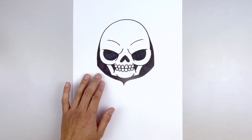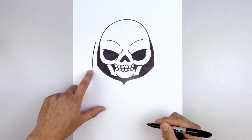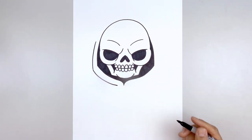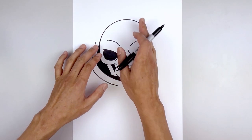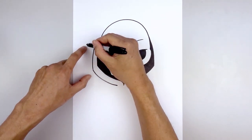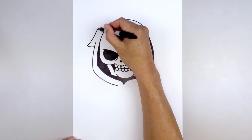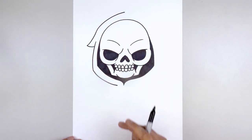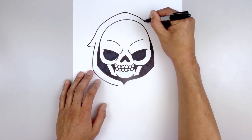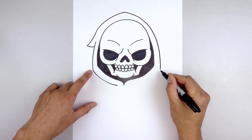Now we're going to move over towards the left and draw the outside edge of the hood. Starting from the brow, step out, curve out and then down. Pull that down and then in towards the center, leaving a little gap beside that center point. Now the tip of the hood is going to flop over the left side — from here step down, curve out and then up. From here work our way up towards the top center of the hood, curve in and then up, round this out, come up towards the center point in the middle of the head. Then from here work down towards the right — go out and then down towards the right, towards the same height as the left, then curve in and then down.